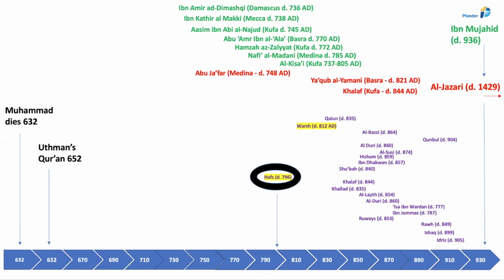Hafs comes on the line of Asim ibn Abi al-Najud, who is from Kufa. Kufa is in Iraq. Isn't that the dialect that you're not to use? Isn't that the dialect that Hudayfa got so upset about? Isn't that the dialect that we have been told is not really the dialect that Muhammad used, is not the dialect that's in heaven, is the dialect that brought blows amongst the Muslims when they were there in Azerbaijan and they were fighting alongside each other? And Hudayfa says, we've got to get this one dialect back again.